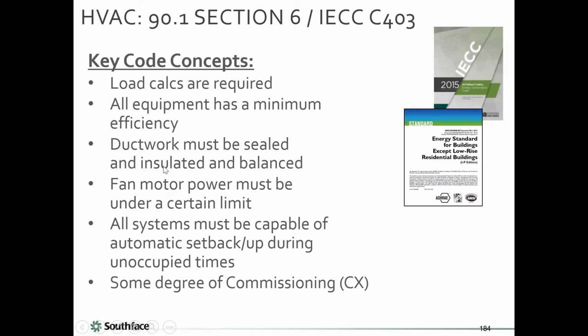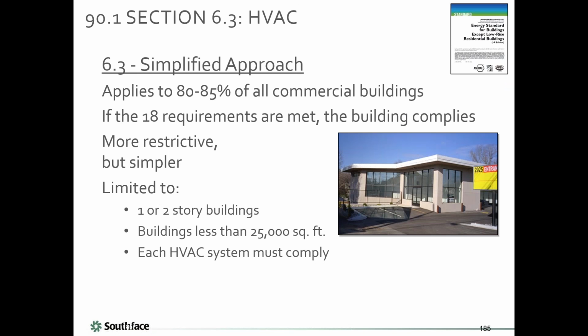And there is a calculation that sort of shows that you don't have too big of a fan trying to move too much air through a too restricted duct. So there's a fan motor power calculation. It's very similar to both codes, if not identical. And then they're very big about equipment being shut off when nobody's there, and some degree of sort of proving it. ASHRAE has something the other code doesn't.